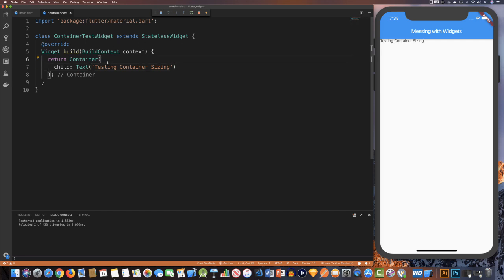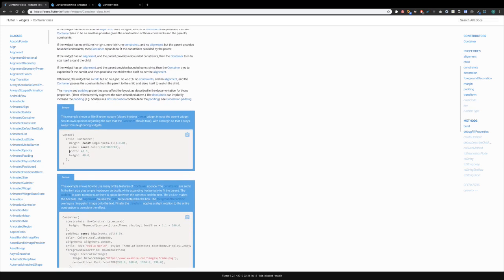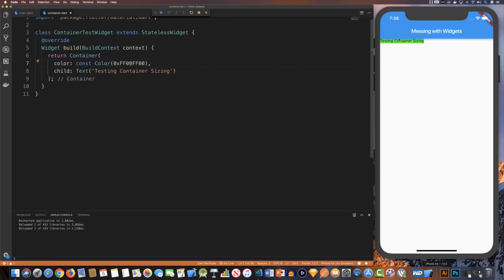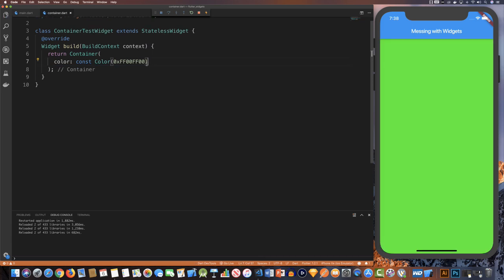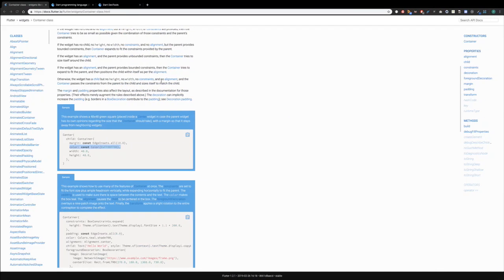What if I give the container a different color? Pretty sure there's a background or something. Let's scroll down a bit. Color, let's grab this and plop it in here. I'm not sure what color that is. We'll find out. Okay, yeah, gotcha. So here it's green with the text inside of it. If I get rid of the child and save, oh yeah, I see. In this case, the container fills all the way up until I put something in it. That's essentially what they said. So that's great. Okay, I get that.